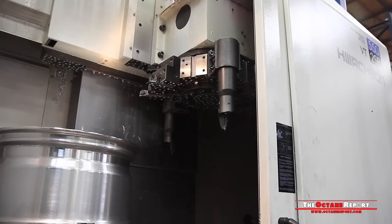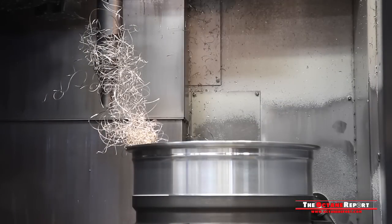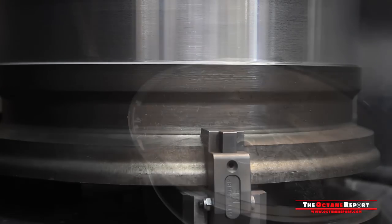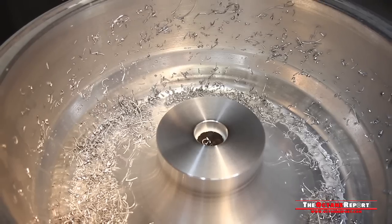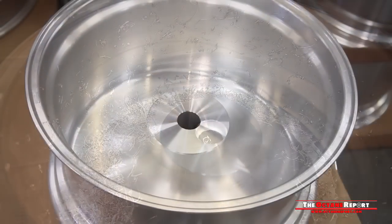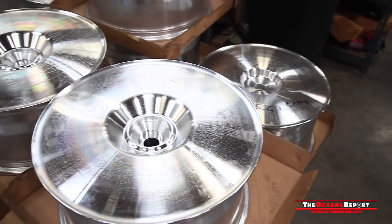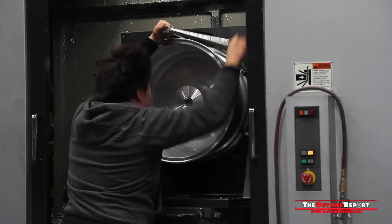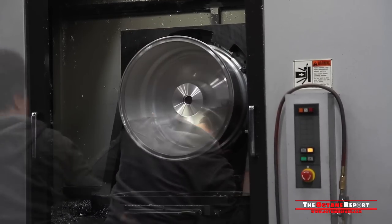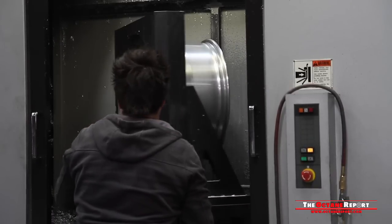Monoblock and wheel bodies are placed inside this machine, which shapes the inside and outside structure of the wheel. Halfway through the machining process, it's easy to see the difference between a raw forging and a wheel taking shape. By the time they are finished and shipped to customers, HRE wheels stand to lose almost 80% of their mass as they are machined into their final shapes. With the one-piece monoblock wheels ready and machining on the outside, it's now time to carve out the distinctive face design that makes each wheel different from the other.